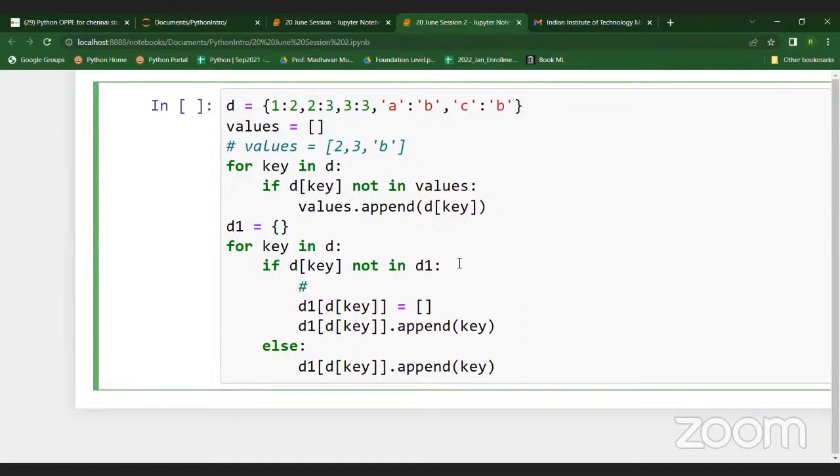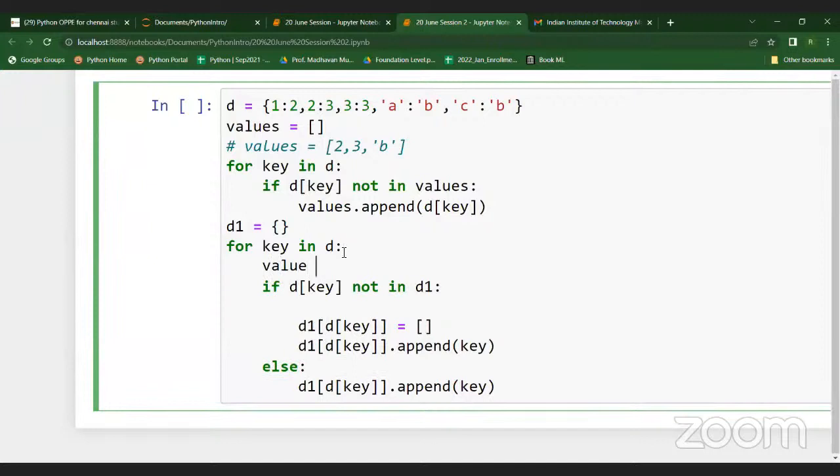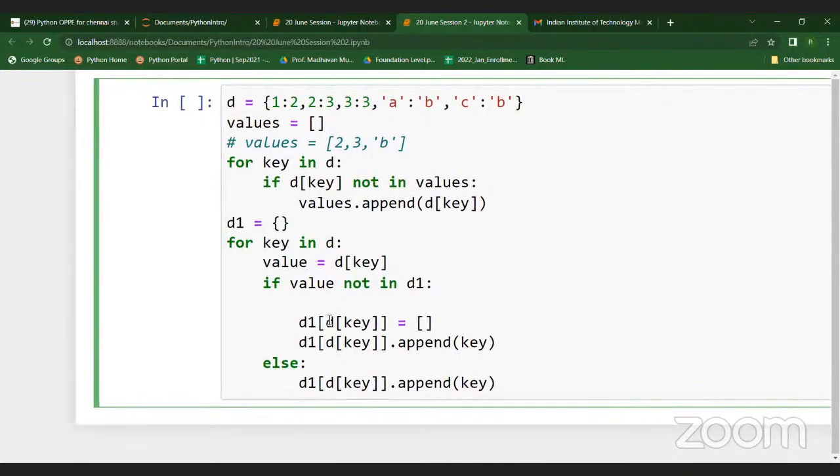Let's say your value equals to D of key, so that it will be easy for you. You won't see too many. Is this clear? Yes. So do it this way.